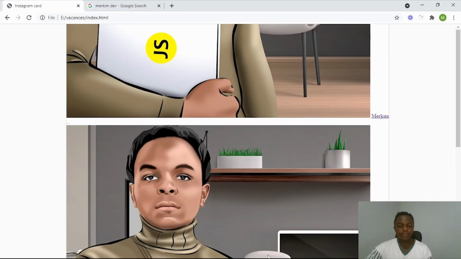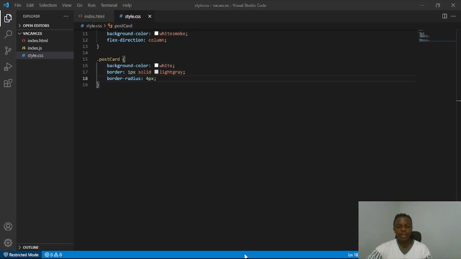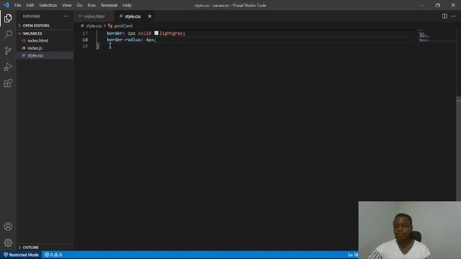So next step, I'm now going to style the card header, and all I'm going to do here is say postcard header, because that's the class I gave it. And here I'm not using any specific naming convention. I was supposed to use the BEM convention because I like it, but I'm not using that. But as a best practice, you can use the BEM convention to do that.